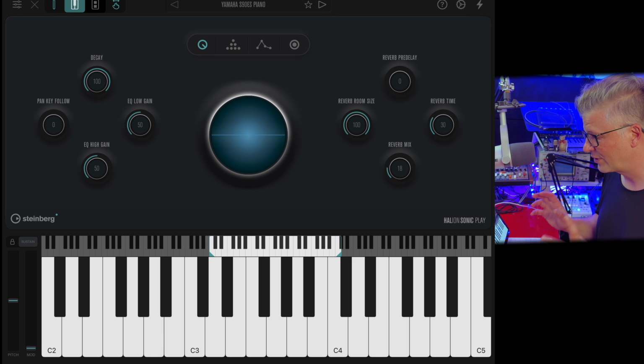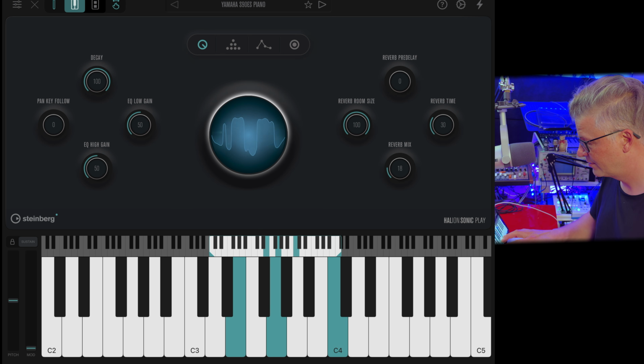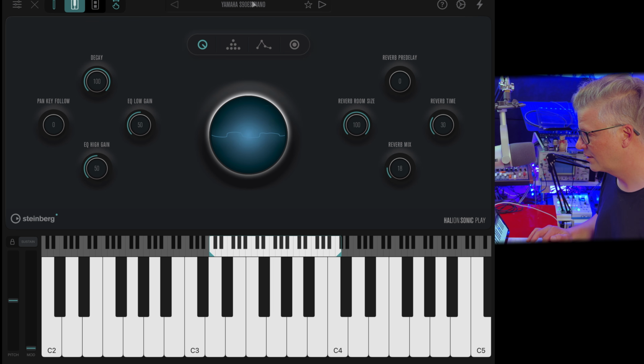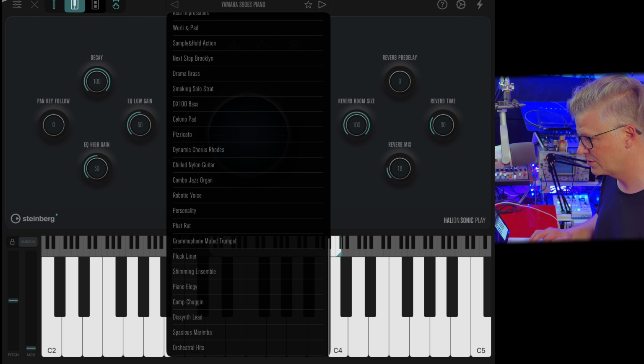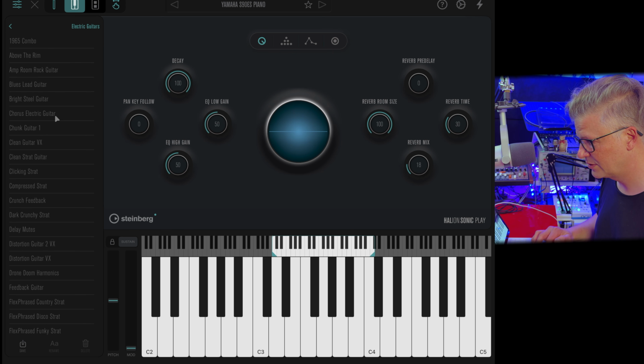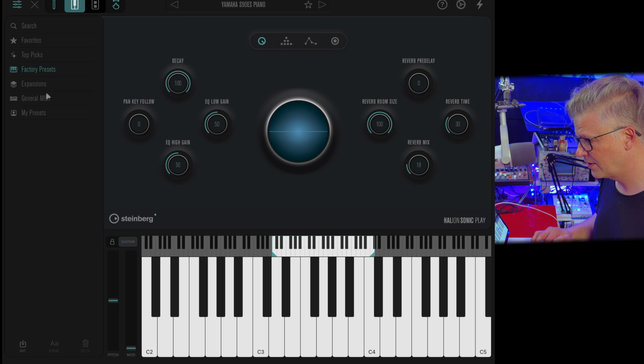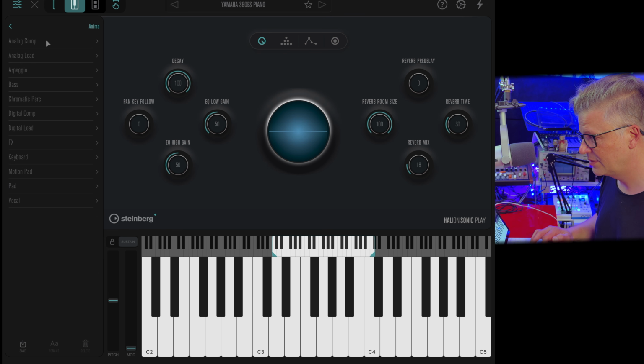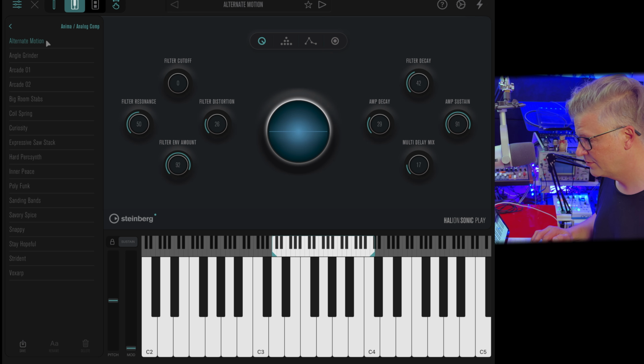So what you have right now is a lot of sounds. Part of this is more than 2,000 presets. You've got the factory presets. There's a lot of them. You've got all these subgroups, these sub banks. You have expansions that can be added here.